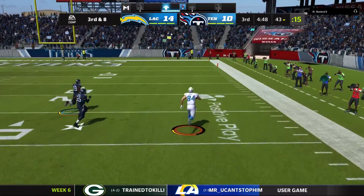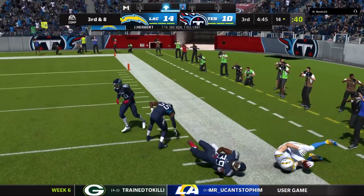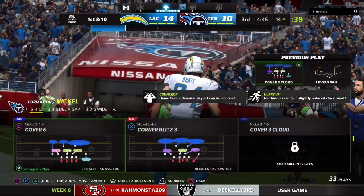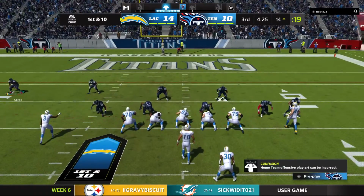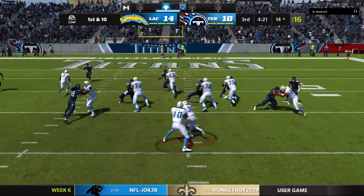And brought in by Braid. A beautiful fake. And he will finally be taken out of bounds. There's no doubt in my mind that not many guys in this league have had the impact that he's had here in the first half of the season. He's been a big play guy from the word go and continues to be one with another one right there.